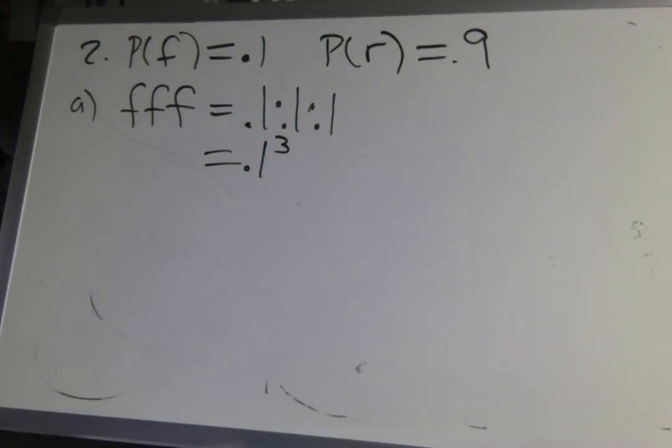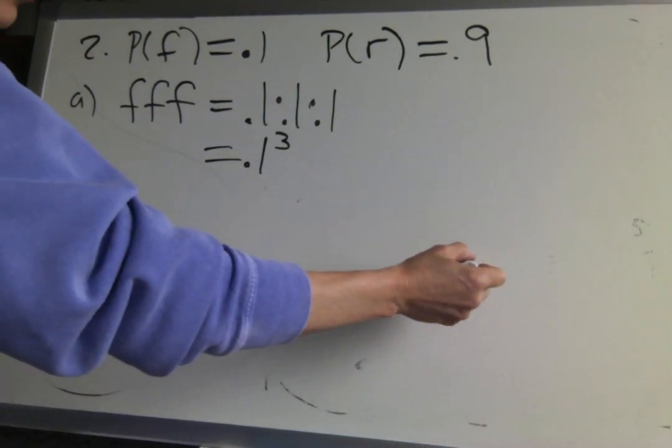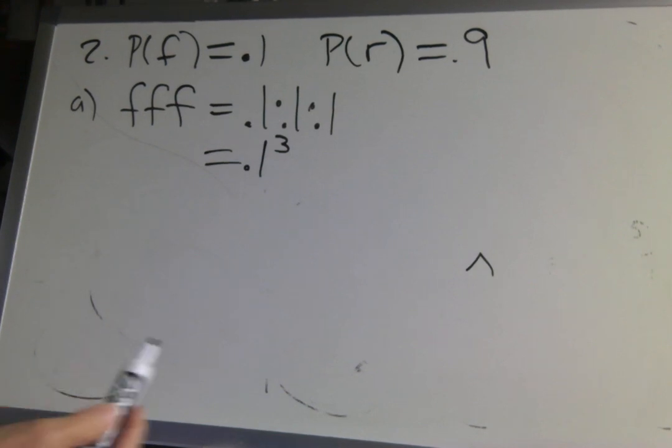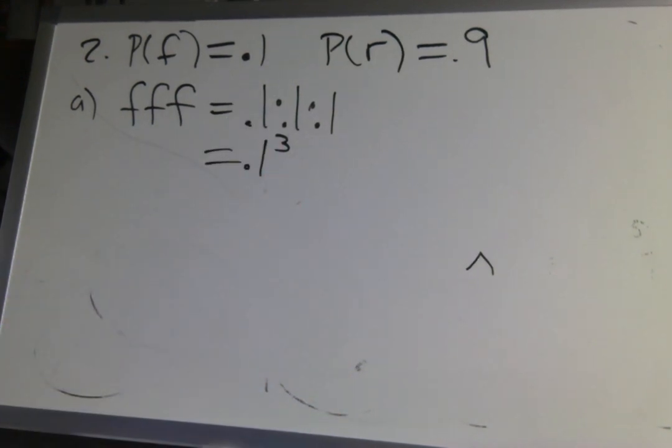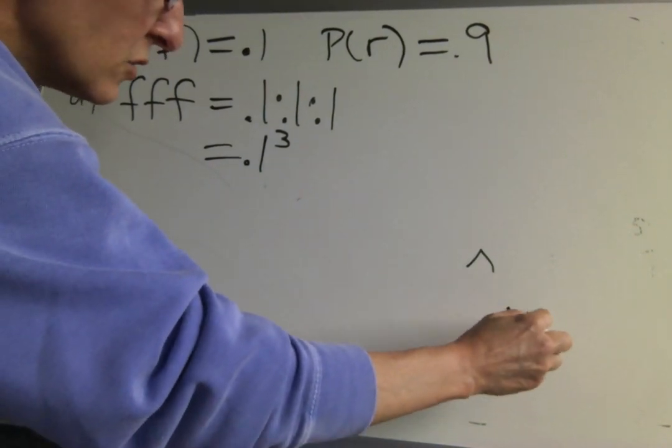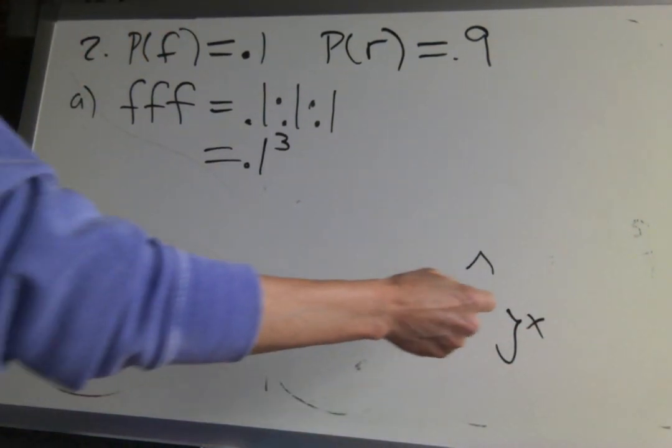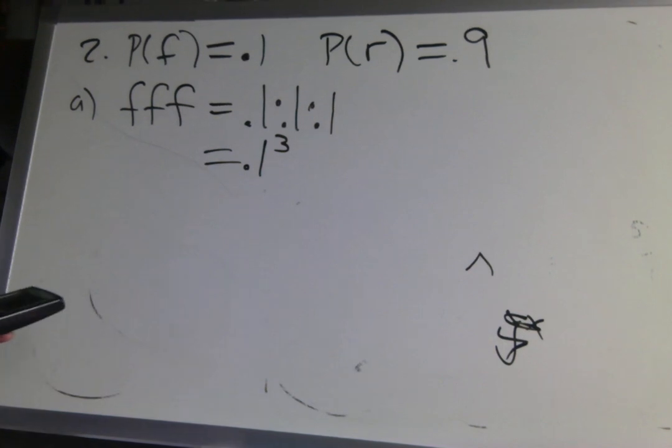Because some of my problems are going to make you do something 20 times. Nobody's going to type in 20 different multiplications into the calculator. You're going to use the power function. Make sure you know it's like the little caret. I guess some of you use, gosh, I don't use it. I think there's a Y to the X button on the calculator or something. I just use the caret.